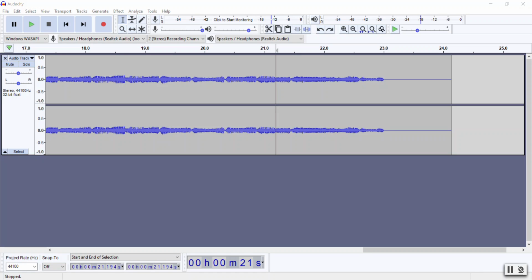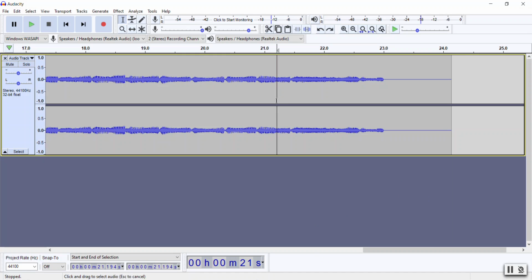So using the sample that we just grabbed, I'm going to teach you how to use some of the effects that Audacity has. First thing I want to do is make sure that I cut down the end part. So I'm just going to play real quick and I'll show you how to cut. So I can see where the sound changes. I can visually see it.